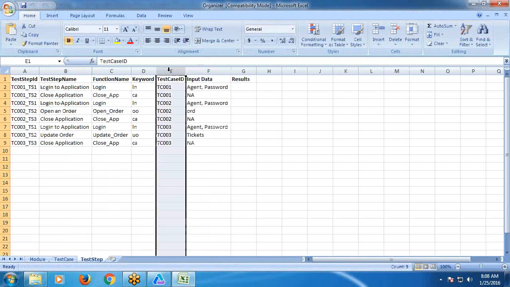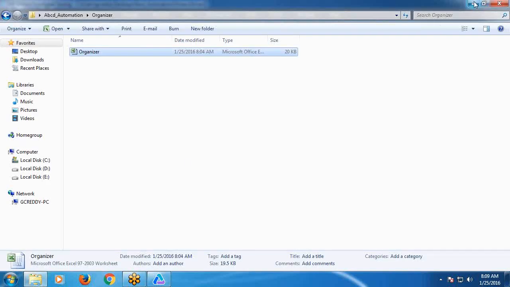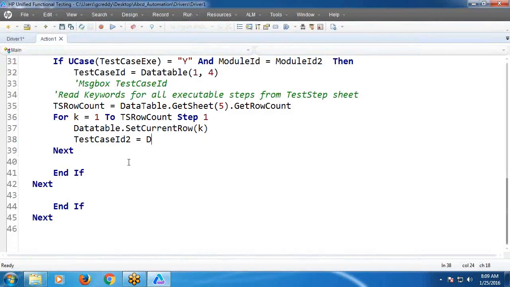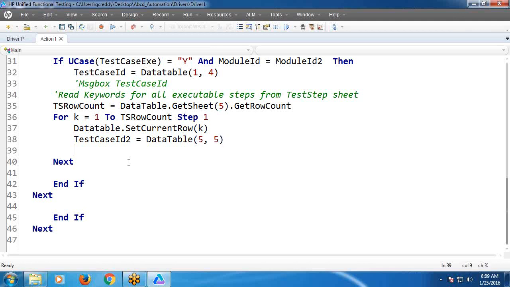The test case ID position is the fifth column. Data table of 5 comma 5. Okay. Next, the condition, if.